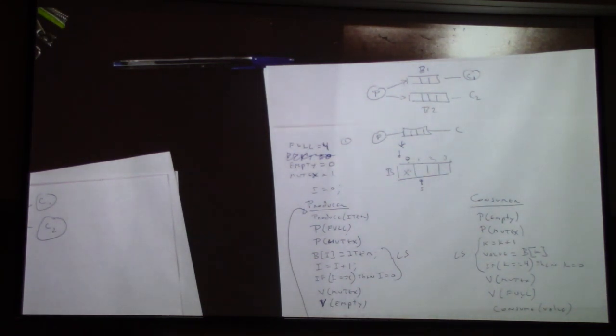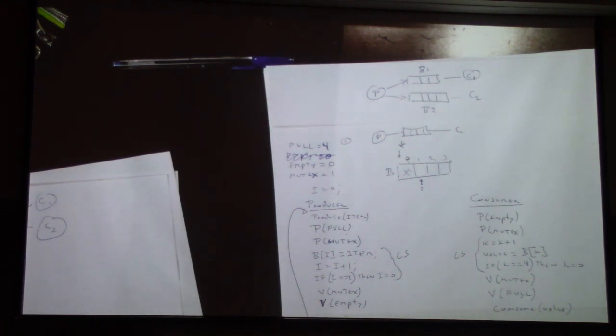So you produce an item, then before you insert, you have to do it step by step: P mutex, insert, V mutex, and then. Yeah, but here you need two full semaphores, because if you use the same semaphore, when you apply P full here, you block the consumer from consuming from the second one. So you need two different ones. If you apply P full on the second one, and full controls the first one, you're blocking both of them simultaneously.